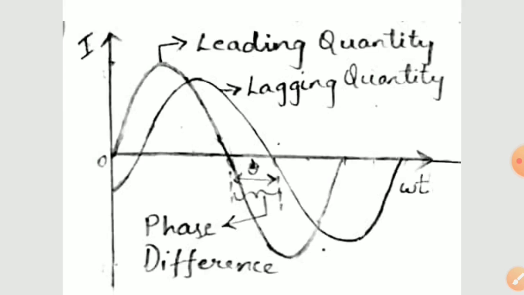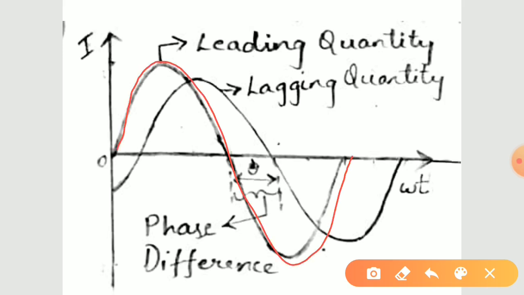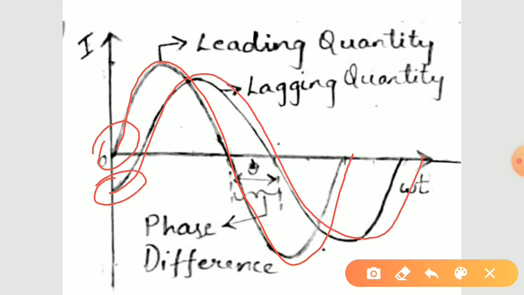The phase of an alternating quantity is the fractional part of the time period or cycle through which the quantity has advanced from the selected zero position of reference. The first sine wave shown here has a phase starting from point 0, while the other is starting from a negative point of the reference line. So these two have a difference in their phases.